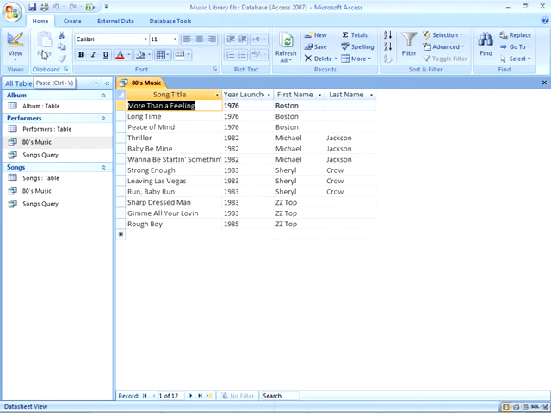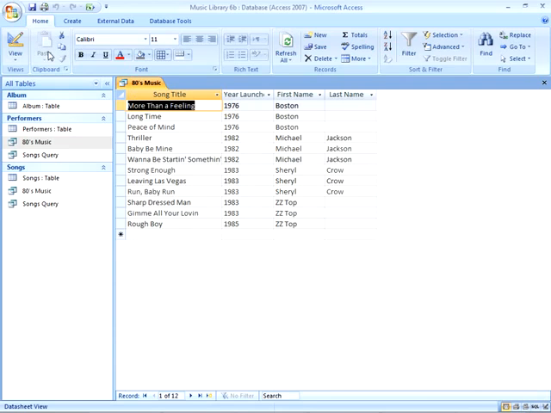Clicking the run button shows me the results. You can see the year that these songs came out, and that's the order that they're sorted. So from the oldest to the newest. And then you can see that I've also got all of the other fields that were selected. The one that's not showing is the decade, because we chose not to show that, but it is being used for the criteria. So I'm getting 70s and 80s music now. Of course, the name of this query is 80s music, so it really doesn't make sense. I either have to rename this query to something else by using save as, or if I wanted to, I could go back and take the 70s part out. That's what I'm going to do.